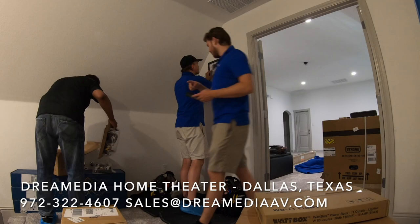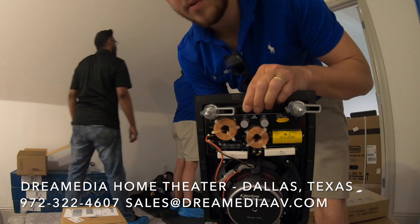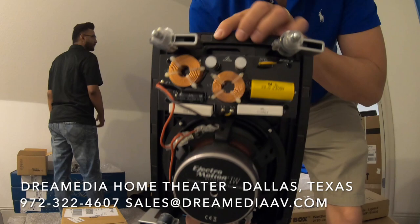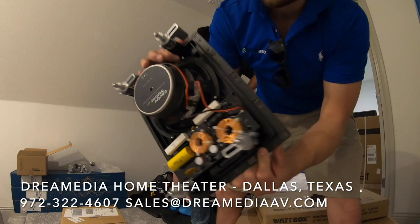This is the IW unboxed. You can see it has the beautiful folded motion tweeter here and a 6.5-inch woofer. Very well built, constructed speaker. Has push button terminals here. Tensioned, nice titanium feet, which grab onto the sheetrock.